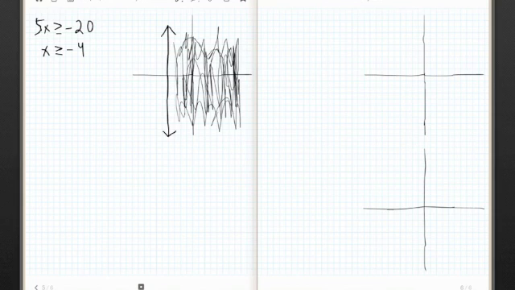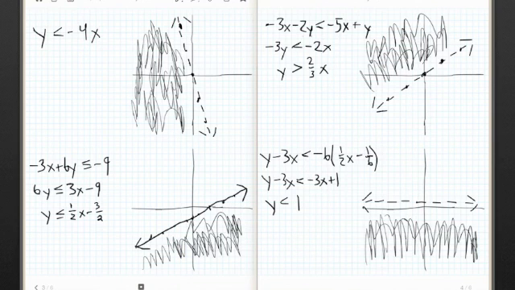And that is it. Graphing any linear inequalities is really not that hard. It's the exact same thing as equations, except for two things you have to remember. You have to remember that greater than means shade above the line, all points above the line, and less than means all points below the line. And you have to remember that when it is not or equal to, just less than or greater than, you use a dashed line instead of a solid line to show that all points on the line are not included.